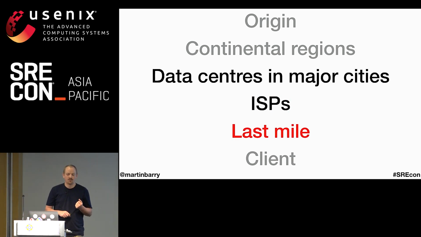The last layer where you will find edge platform servers is in the so-called last mile. This is the part of the internet that links an internet service provider's core network with the homes and offices where their customers live and work. It's also the part of the network that brings connectivity to your mobile phone. As opposed to the previous two layers, these are not usually located in data center grade facilities. That means they often have trade-offs like lower levels of power redundancy and security.